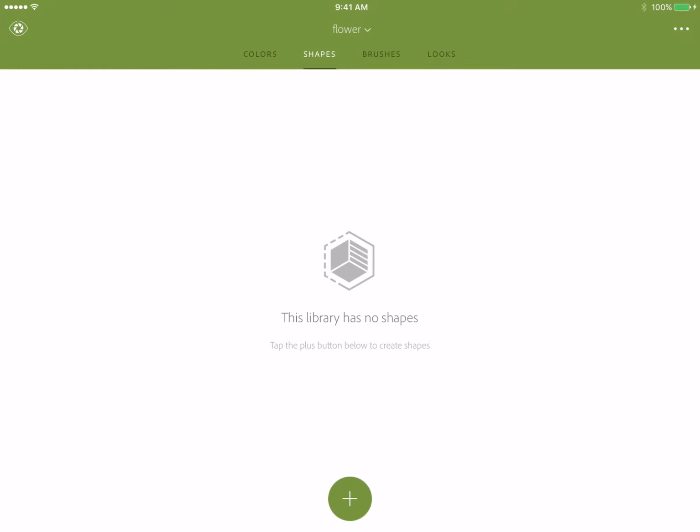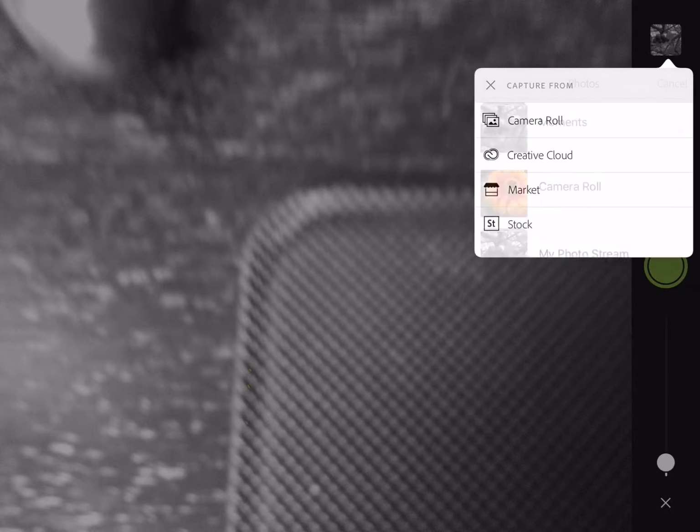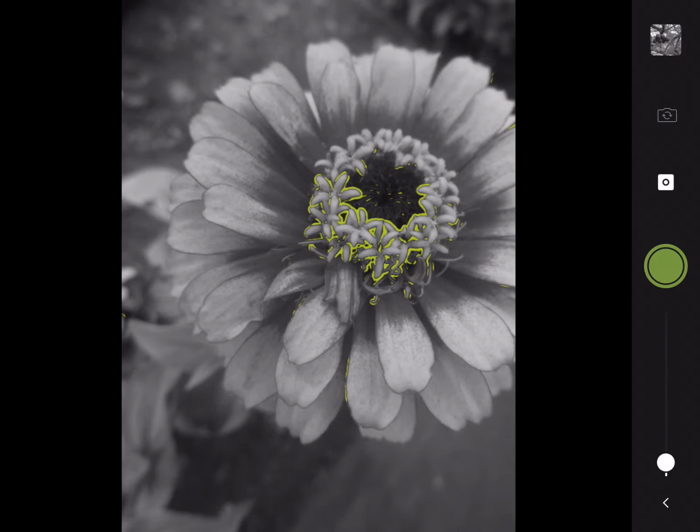So to get started, you select the plus button at the bottom. We'll immediately go to your camera, but this time what I want to show you is how we can use an image. I already have one selected. You can see the different areas in which you can get a photo already. I'm going to go to Camera Roll, and I have this one particular flower image that I'm interested in. Once you select or take a photograph of the image that you want, you'll be given this screen.